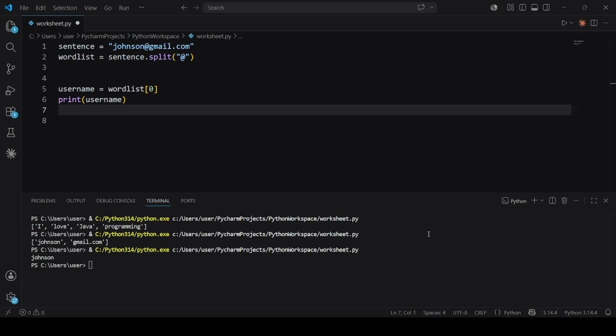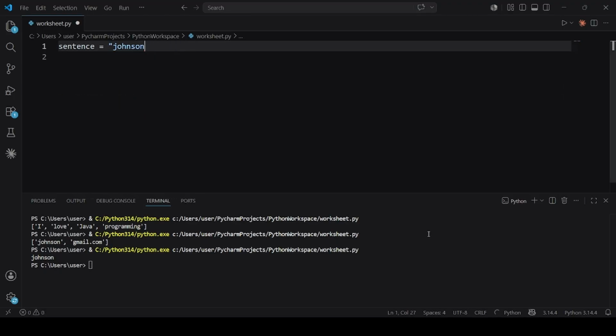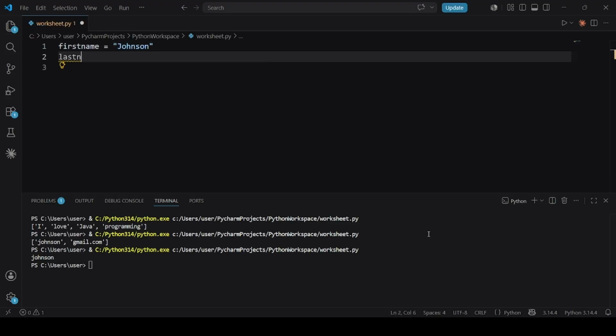So another thing we could do is F strings. F strings are the modern way to put variables inside text. So earlier in this video, when I had my name, the first name to be Johnson, and the last name, I think I mixed them up, no problem.